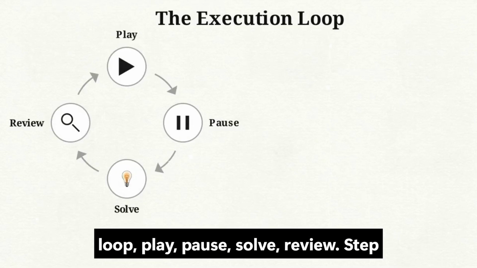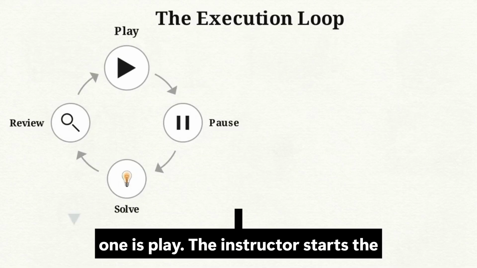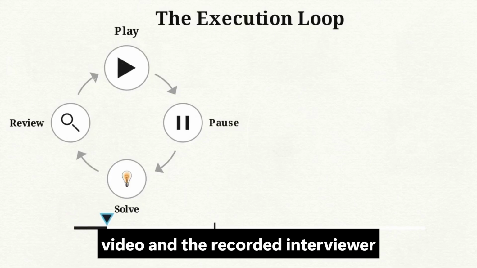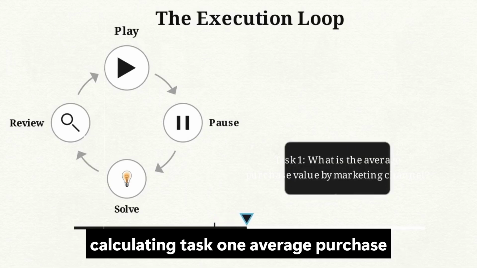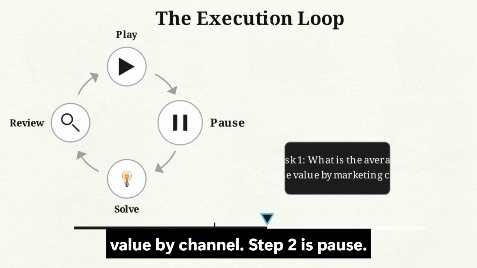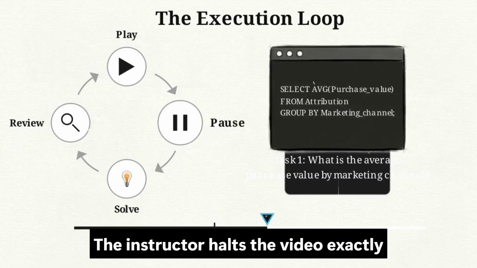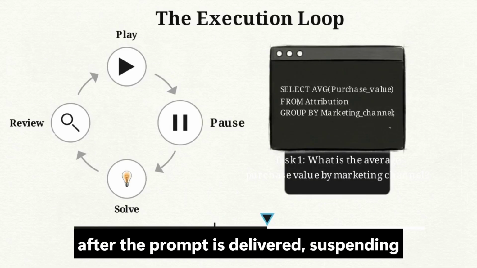This brings us to the final phase of the class, structured around an execution loop: play, pause, solve, review. Step 1 is play. The instructor starts the video, and the recorded interviewer presents the specific prompt. For example, calculating task 1, average purchase value by channel. Step 2 is pause. The instructor halts the video exactly after the prompt is delivered, suspending the scenario.